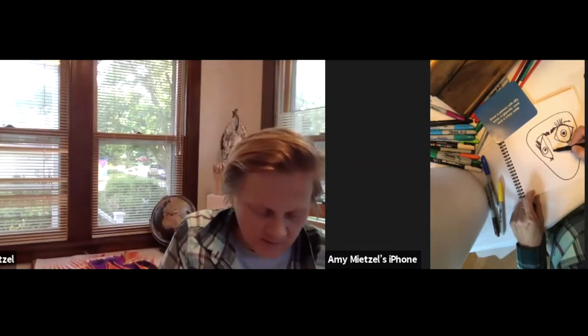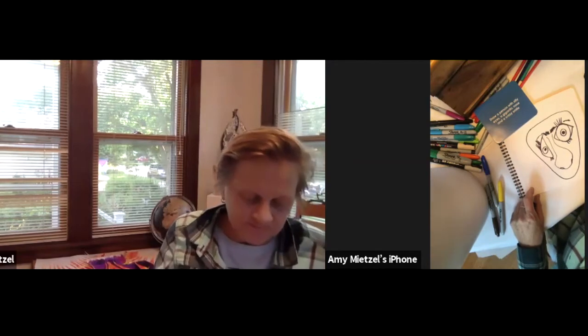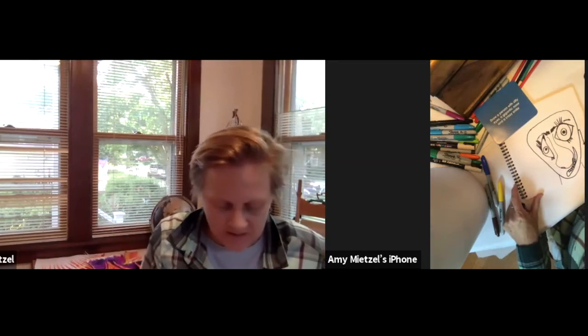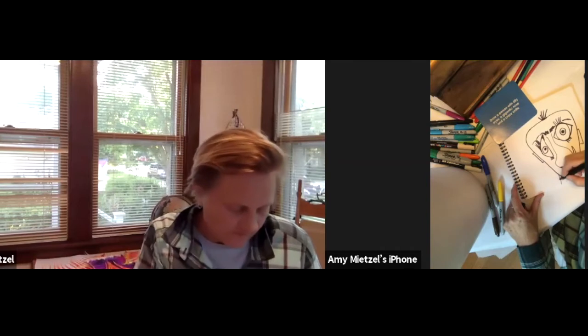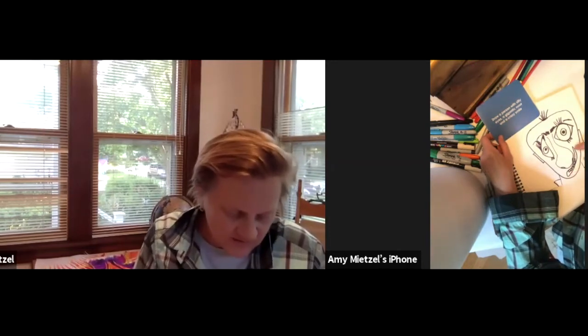It says draw a gigantic nose — so the nose is going to go from the eyebrow down. There's a big nose with nostrils. And then it says a crazy smile. I'm going to make this person have a smile kind of like this with some teeth — they're kind of a side talker. Have you ever met someone that talks out of the side of their mouth like that, like a pirate? I can add ears and maybe a couple of little sprigs of hair. Oh, this person looks kind of worried! There's my person with silly eyes, gigantic nose, and a crazy side-talking smile.